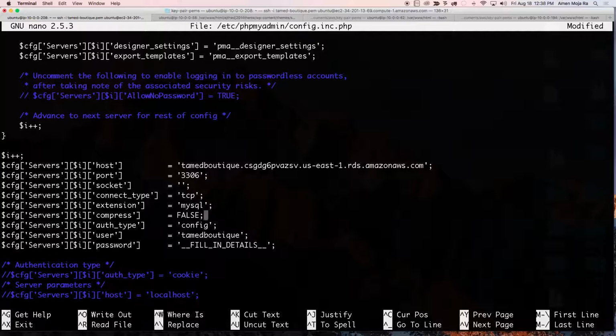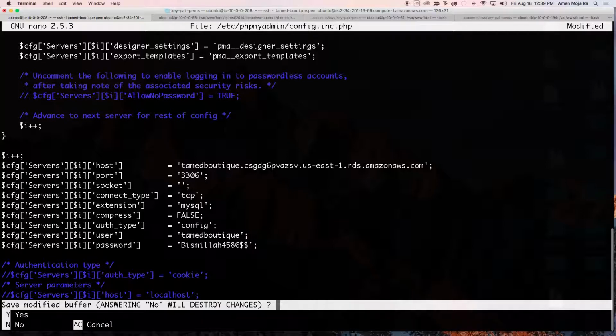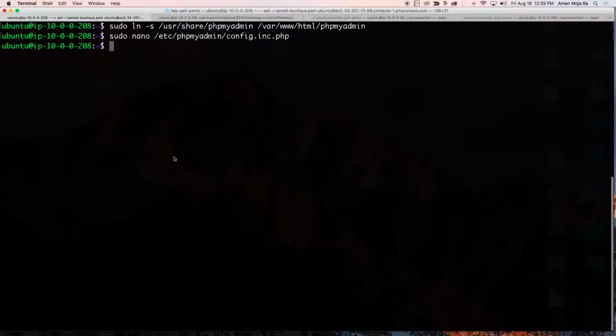And then again, I want to go ahead and put in the password right here. All right, so I have that. So go ahead and save. All right, so I got that saved.